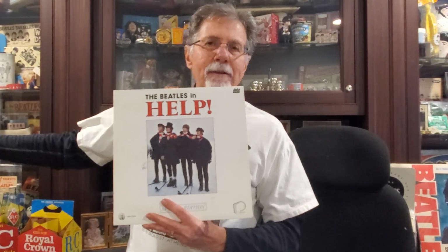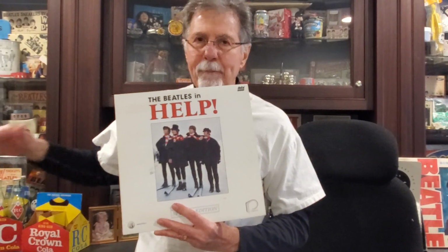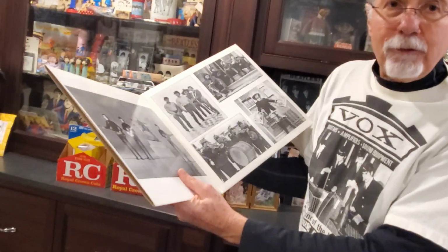The reason it's cool is, this is called a laser disc. Now, you should only know, if you go on eBay, no one has laser disc players. You could pick up a laser disc for $15, $20, and you could collect every Beatles laser disc and have a massive collection. What's great about a laser disc is, it's like a record album. You get to look at the covers.